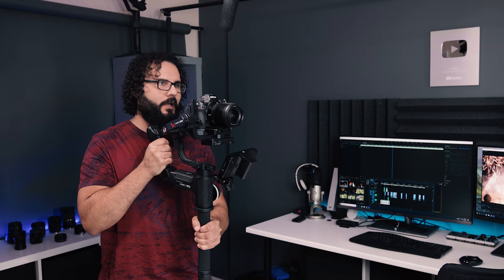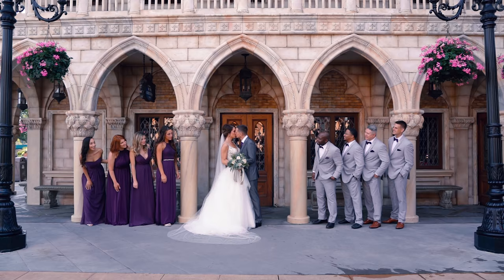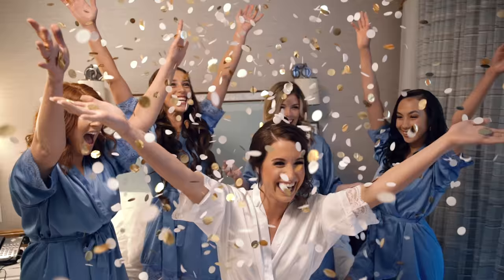The second shot is a dolly in or punch in, and this is a really great shot for weddings. A lot of the time if your photographer is controlling the situation, they're having the couple maintain a pose for like seven to ten seconds, which is horrible for video - nobody wants to see somebody just hold a static moment. Video is all about movement and emotion, and it really kills it when a photographer does that. So for those moments where the photographer is shooting a lot of static portraits, I'll do the punch in.